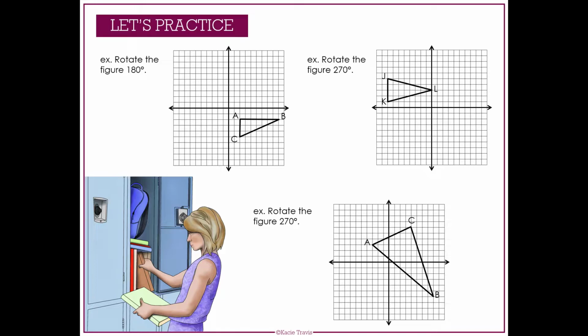All right. First off, we are rotating the figure around 180 degrees. So let's first remember what our rotation is for 180 degrees, and let's get into it. 180 degrees, if you remember from our notes, says that our x value and our y value stay in the same place, but the x will become negative and the y will become negative. Let's actually just mark that. So x and y stay in the same place, but their signs will change.